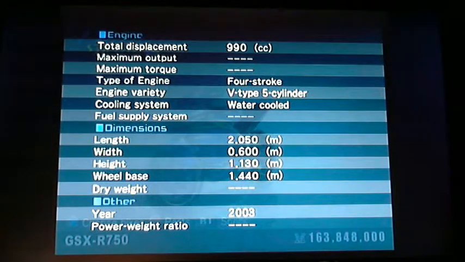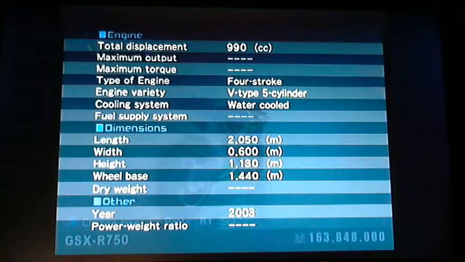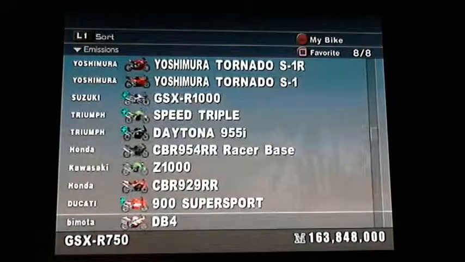The dry weight was 135 kilos. I think the regulations were those. And to be honest, this bike was kind of peculiar. As you can see, it's a V-type 5-cylinder, not 4, but 5-cylinder bike. Also, obviously a 4-cylinder. And let me show you some more.